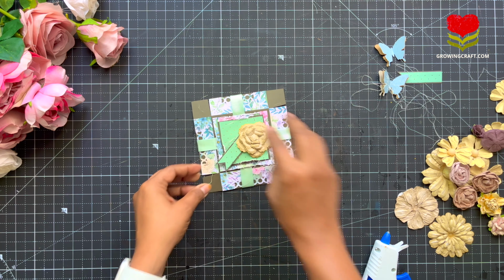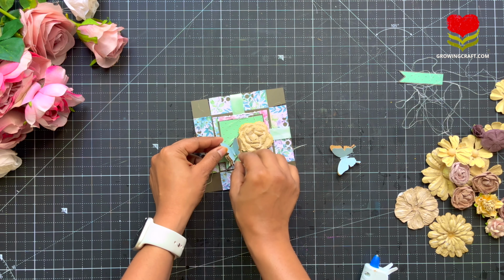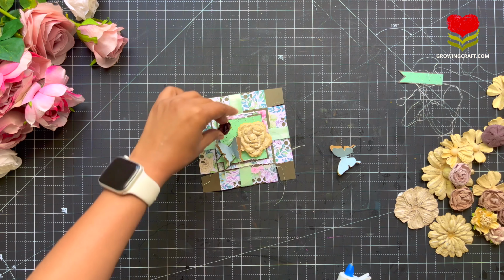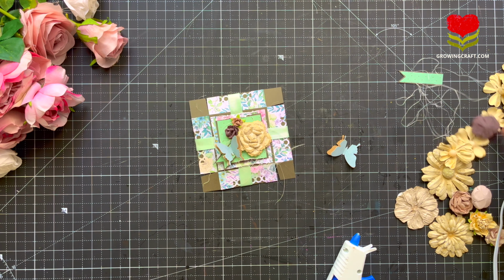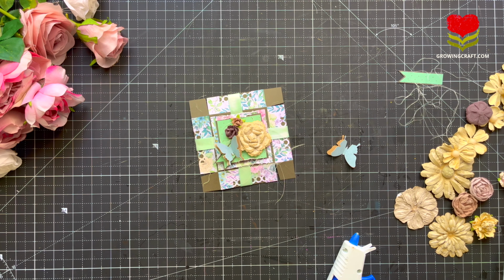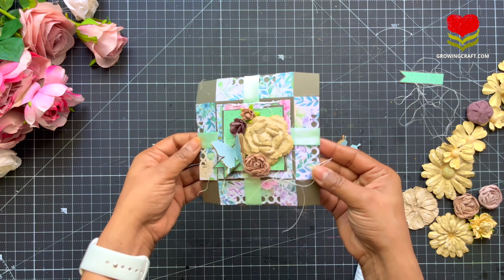Now, a lot of the embellishments I'm sticking here have been made by me only. A lot of cute little tags have been made by me, and all these tutorials are already there. You can check them out, and I'm sure you are going to love them. Here are some ready-made flowers which are on our website, and once I'm done with it, I am going to stick everything around.